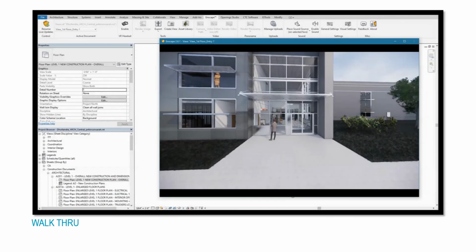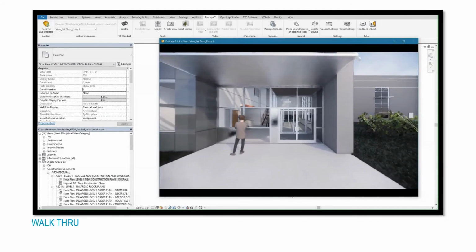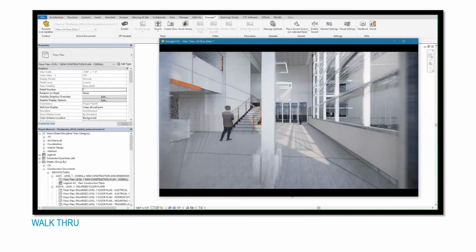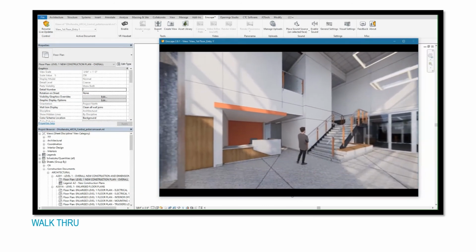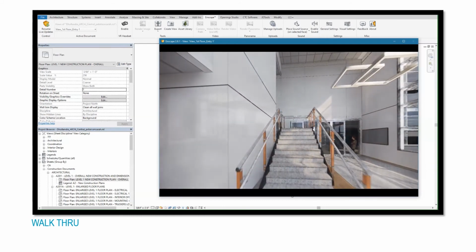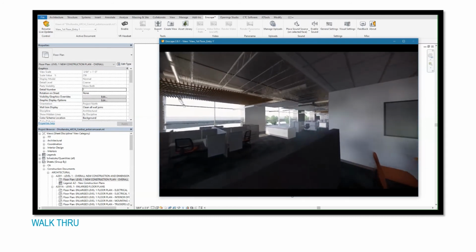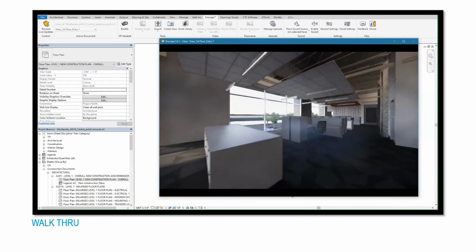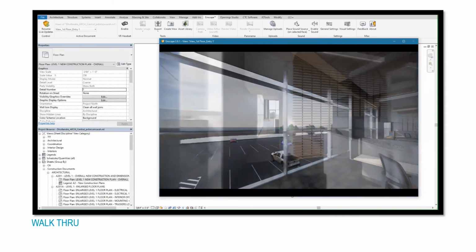We did provide some walkthroughs for the client, which is always very beneficial and helpful. But what's even better is when you're able to sit with them so that you're able to see certain areas that might be of concern to them or just areas that need to be discussed a little bit further. With this one, we were able to show them how open that two-story area would be with the lobby, as well as how open the work areas would be and the size of those windows. Also, a few of the other employee areas like the canteen and the overall design of the space as well.